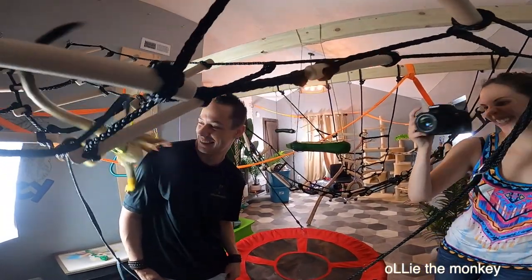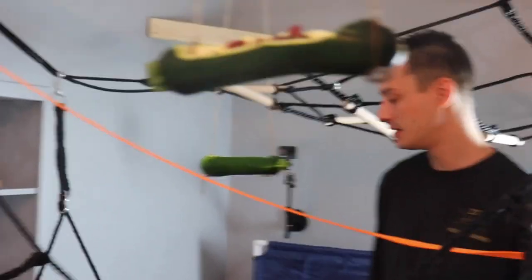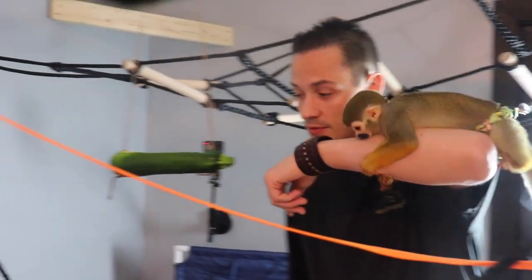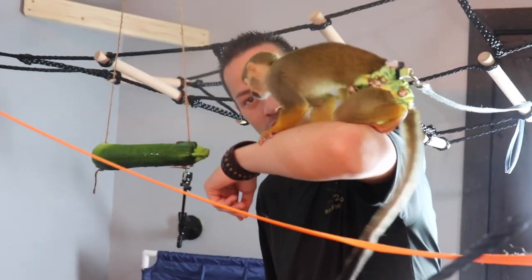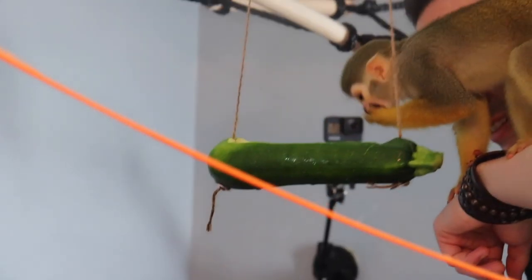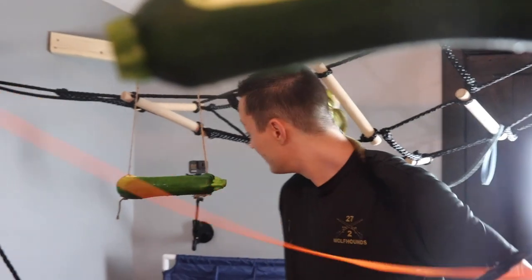Can't eat it. This is something we could probably do with squash, too, huh? Yeah, like yellow squash. Hollow out some kind of board, pumpkins, and maybe in September we'll do a pumpkin one. That would be cool. Oh, good job. Oh, that hugs for Daddy. Get you a bean, dude. Just the corns. You don't want a bean.